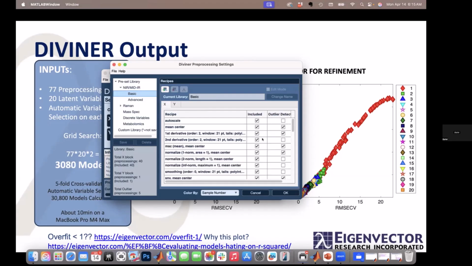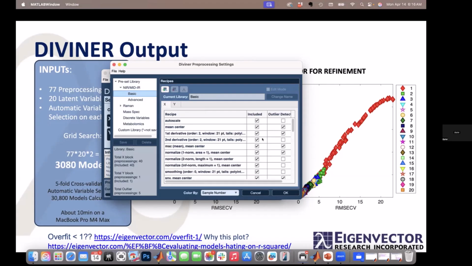But one of the things that's sort of interesting about outlier detection is that what samples appear as outliers depends on your preprocessing. For instance, if you have a baseline problem and it's only present to a large degree in a few samples, if you use a baselining approach, then those samples aren't outliers anymore.